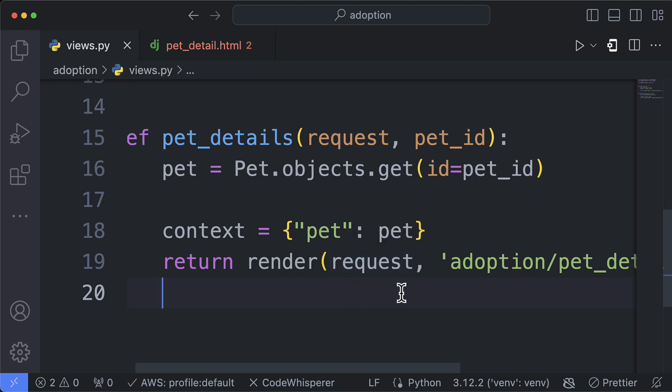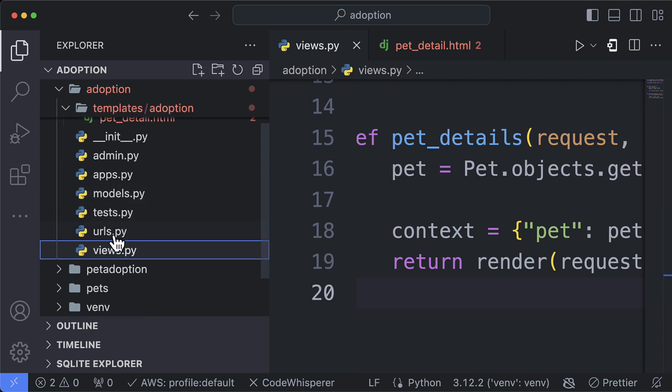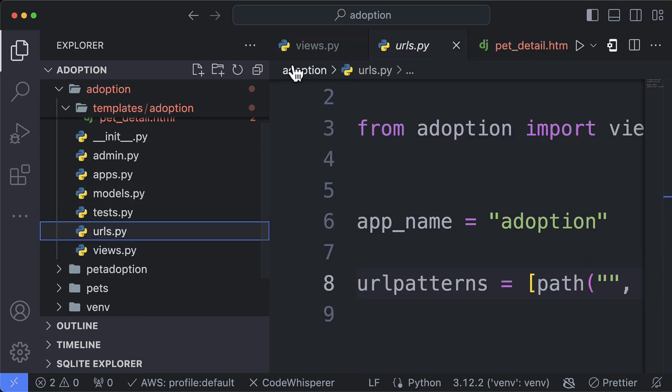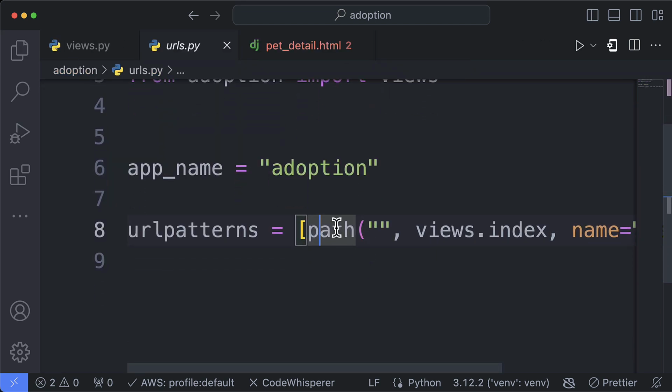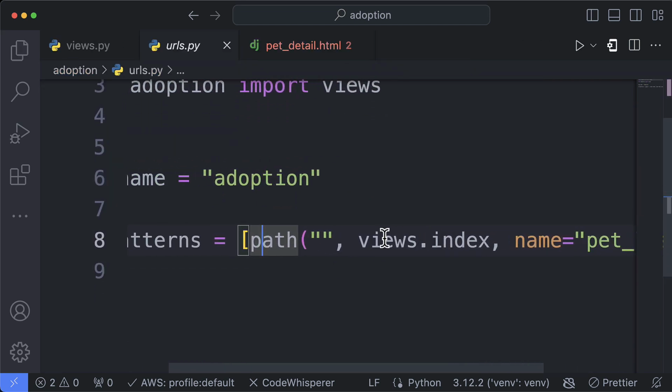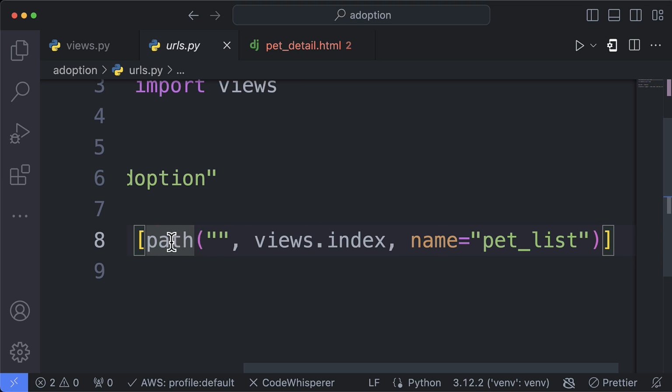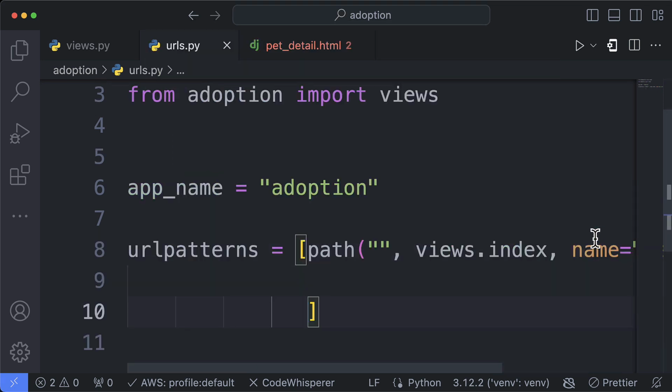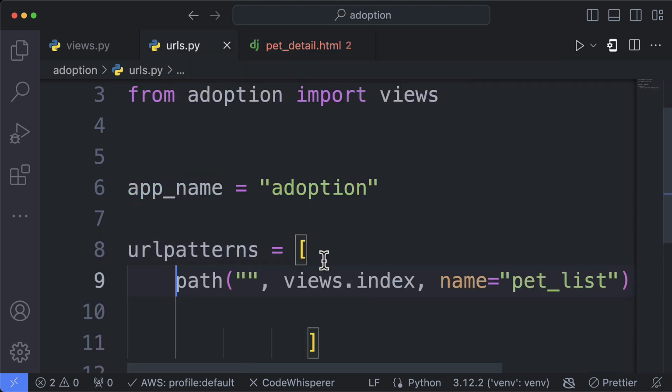Right, URLs, because we need to make sure that the URLs of this app know how to direct everything. So go to URLs. Remember, it has to be of the app, not the project. Okay, and we'll do the same thing we did before. In this case, we have this path that we created before. So I'm going to just put this like this, easier to see.